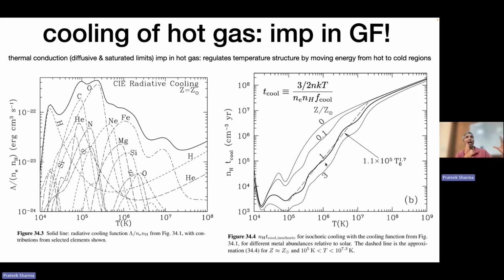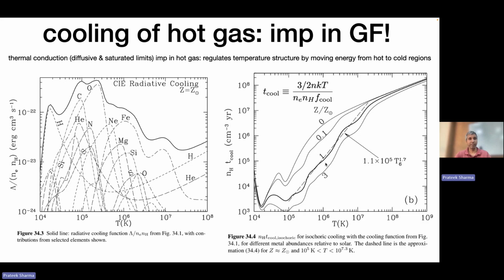The range of mass of galaxies is actually determined by the cooling time of the gas in the halos. If the cooling time of the gas which has collapsed into halos is short, it can form stars very efficiently. So all these concepts, this microphysics of atomic physics, is very important in determining macro things like the mass range of galaxies. So you have to keep that in mind. We haven't really covered that portion so much in this course, but it's one of the important themes of modern galaxy formation.